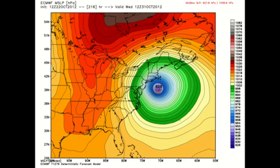We begin with the first model update that really pointed that Sandy could be something of a potential catastrophe for New England. This is the model update on October 22nd, that was 4 days ago, and it showed this monster low pressure system off the New England coast heading toward Long Island, New York. That has changed a little bit, but is still posing a major threat. I just wanted to show you where it originated from, so you can see that since several days ago, it's been heading towards the northwest and into New England, not being steered by any type of HAARP or whatever type of crazy conspiracies that exist out there.